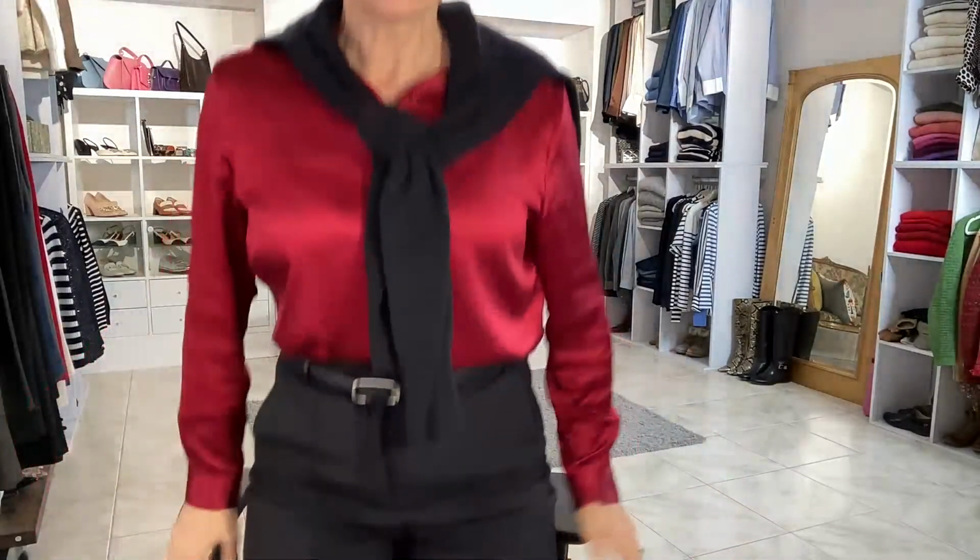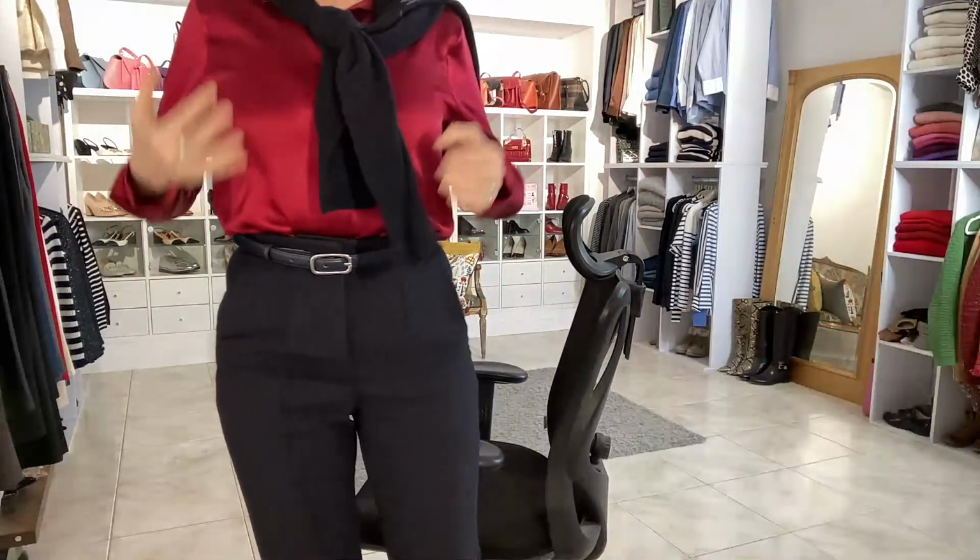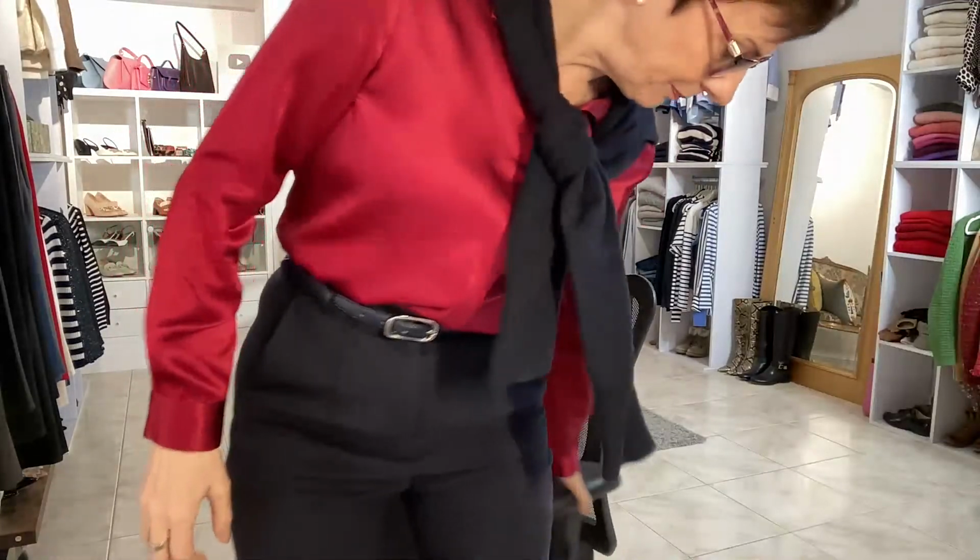Should I wear an A-line skirt above, at, or below the knee to give the impression of longer legs? Is a below the knee skirt a no-no for me? Okay, so if you have a long torso, what you can do is have a look at your waistband. The waistband needs to be high. If the waistband is high, it shortens the torso. That would be a good thing to start with on what you wear, whether it's trousers or skirt.